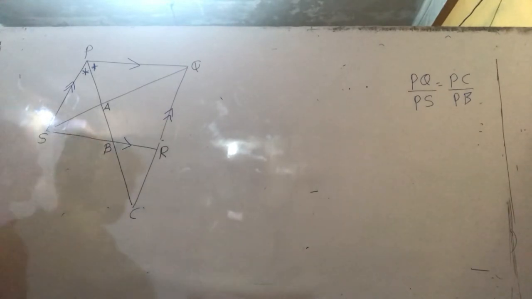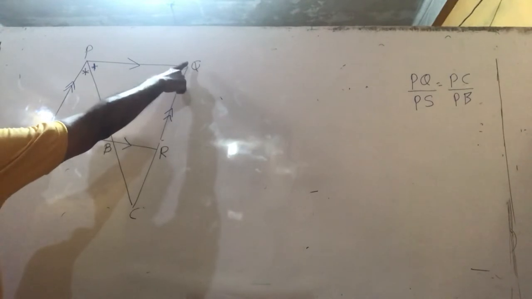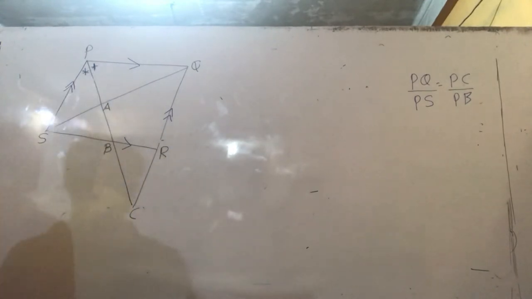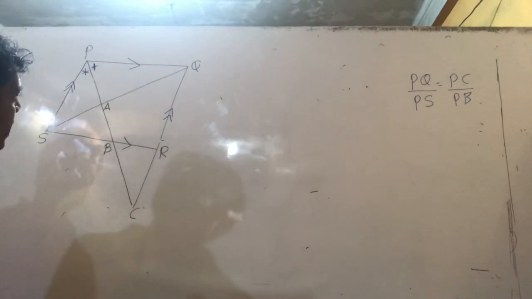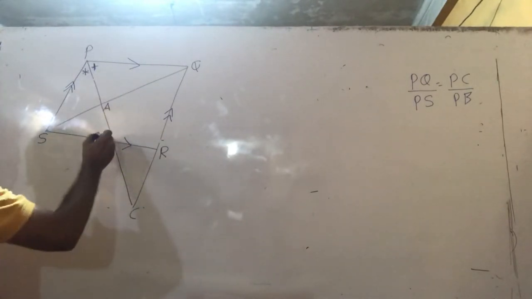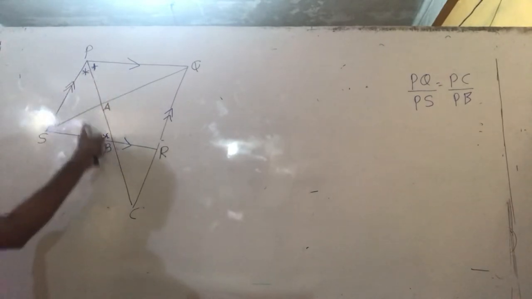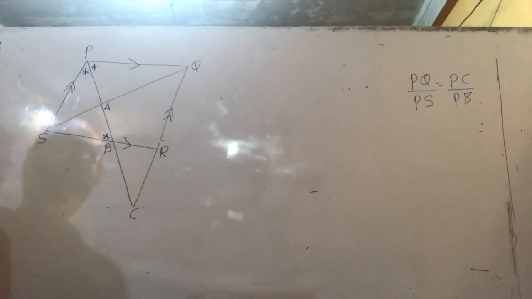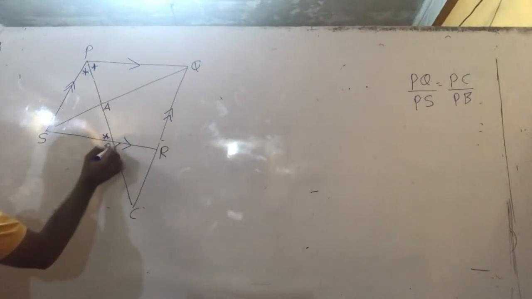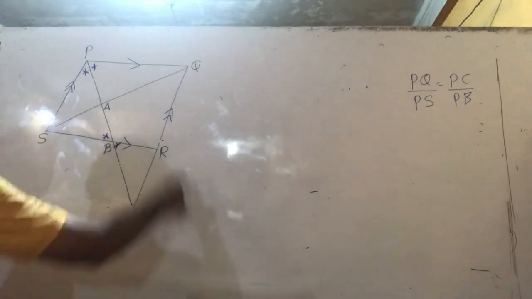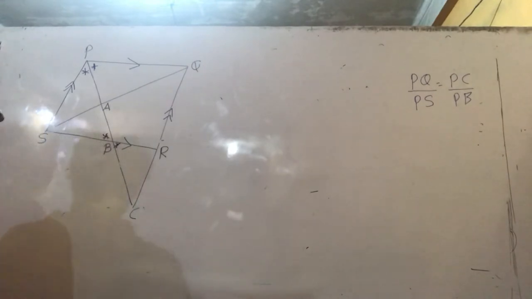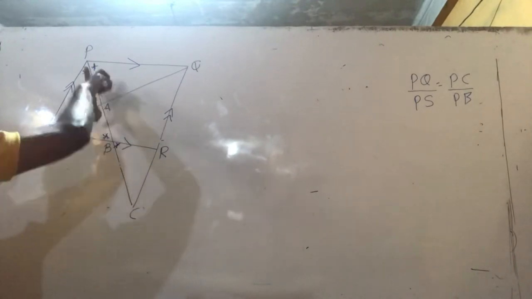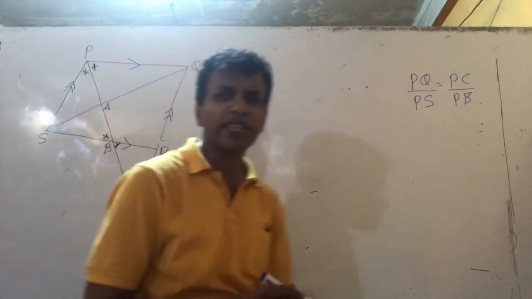What are the two triangles that can be stated? PQ here, PS here. Then this triangle, but the complete angle is two only, they said equal, right? Further, you mark any other angle that you know. You know, this angle equals this angle, alternate angle, right? This angle equals this angle, alternate angle. Also this angle equals this, vertically opposite angle, okay? PQ there, PS there. PC, the large side PC. PB, the small part. So can you think which two triangles they selected here?